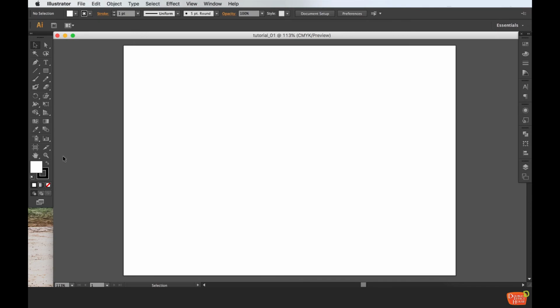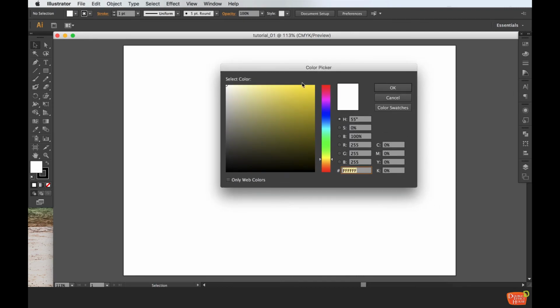Okay, so we start explaining the basic one, which is the color mode. Not the color mode, the color theory. When you mouse over the white square box here, you will see the fill. The fill means the fill of the shape, the color of the shape itself. To change it, you just double click. You can use the color picker to pick the color that you want.